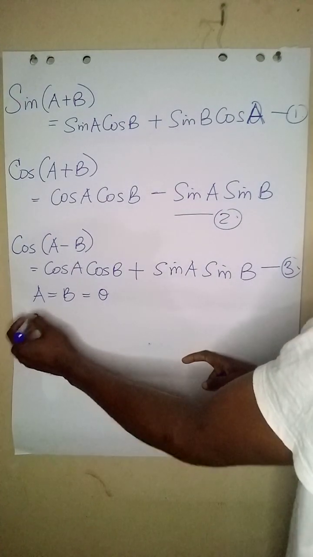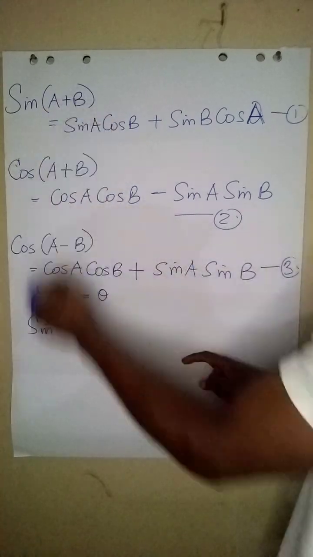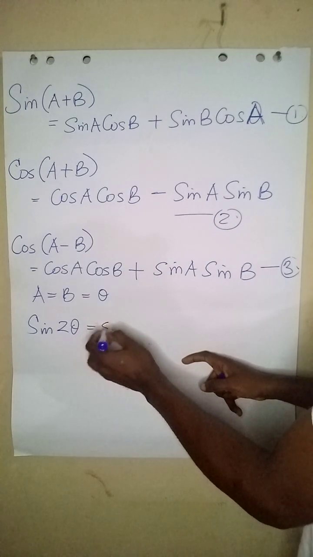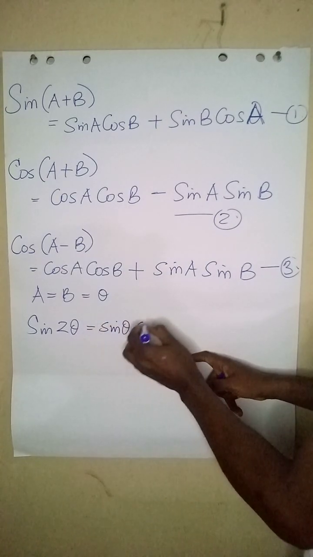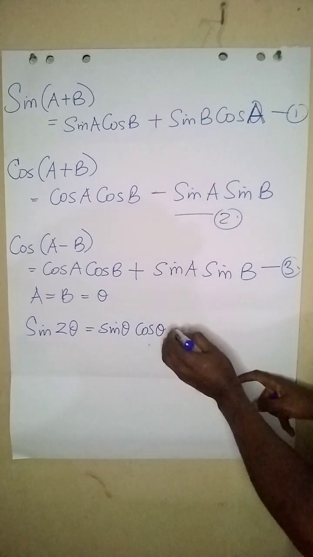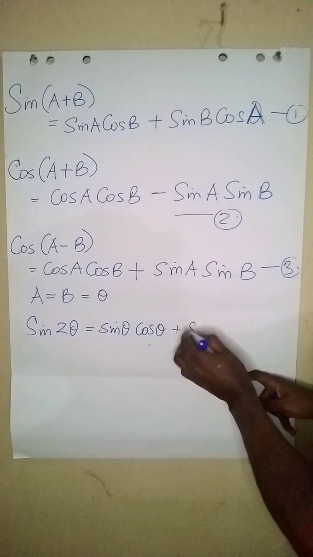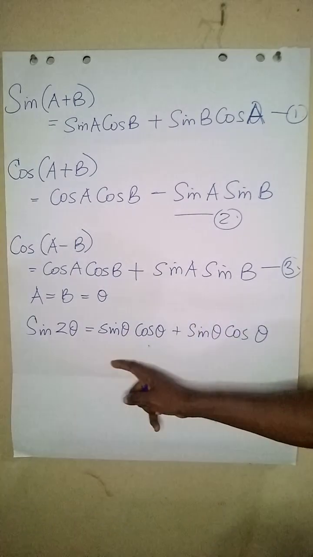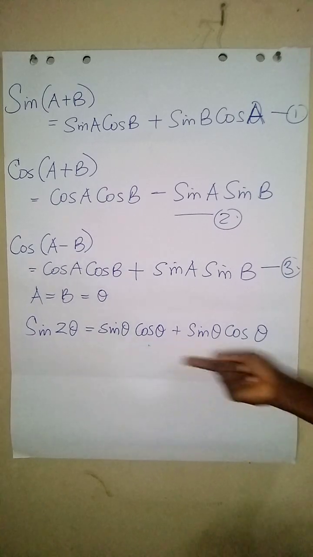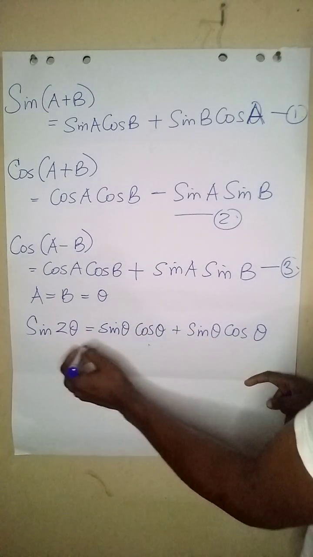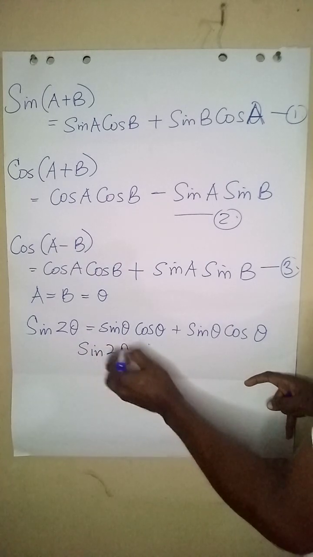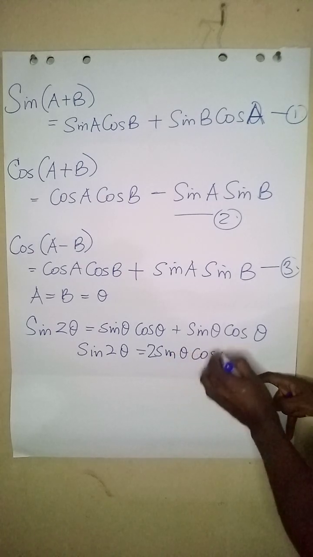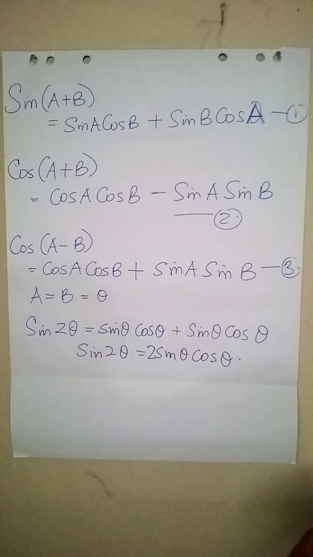That is going to give me sine theta plus theta, which is 2 theta, and it's going to be sine theta cos theta, and likewise sine theta cos theta. You see these two things are the same, they're commutative but the same. So if I add 2 of these, it's going to give me just 1 of these. So I have sine 2 theta equals 2 sine theta cos theta. So that's a beautiful concept there.